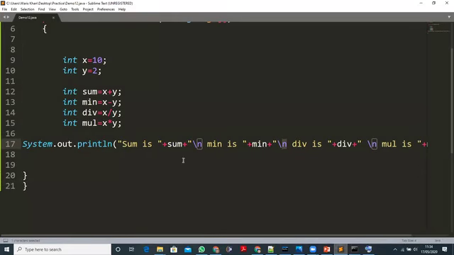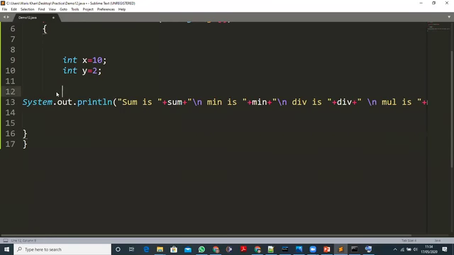But if you don't want to use these four variables, they take a lot of space from memory. You can also use all of them in a single statement. In a single statement, instead of sum, I use x plus y. But keep in mind, you should enclose it with brackets here. If you don't use them, it means you want to concatenate, but I want to sum these two values. You should enclose it in brackets.